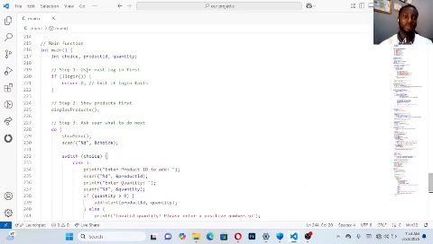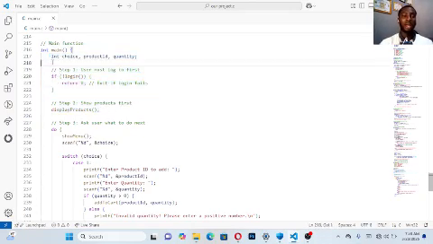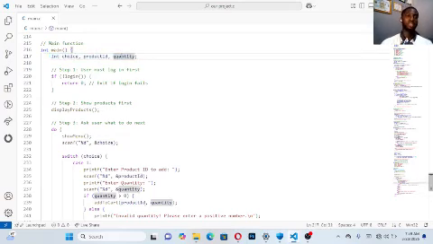Under this function, our first line of code is the int main function, which we all know. This function serves as the home for all the code that has been written. So all the code that has been written, both up there and within, is executed here in the int main function. Our next line of code is the definition of certain variables, which are choice, product ID, and quantity.